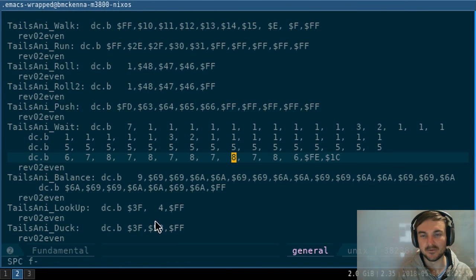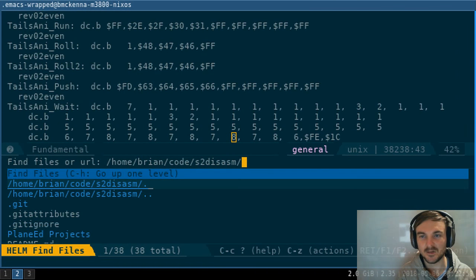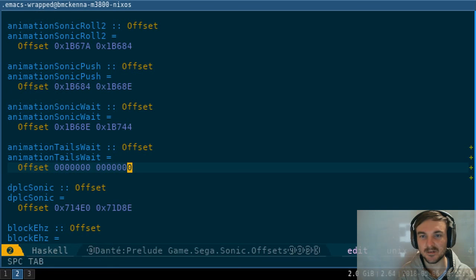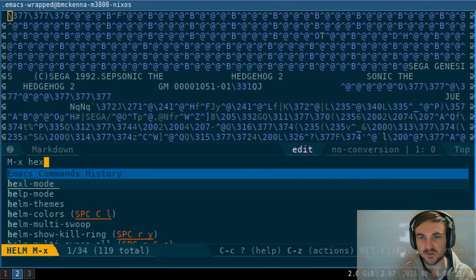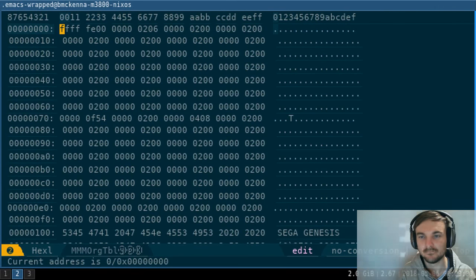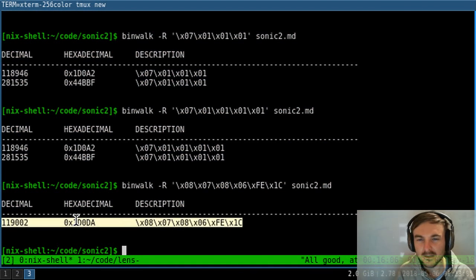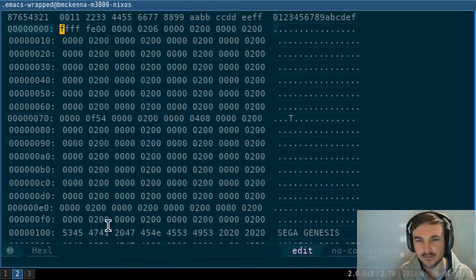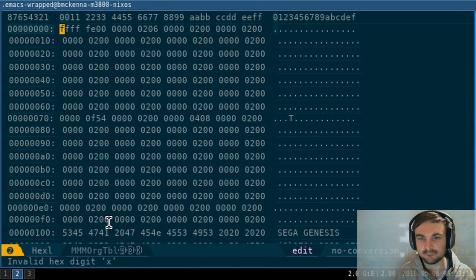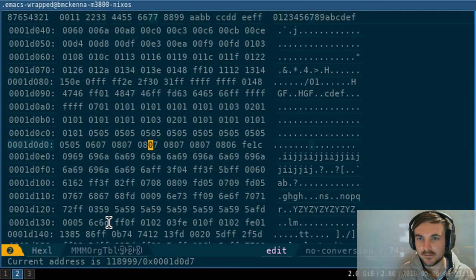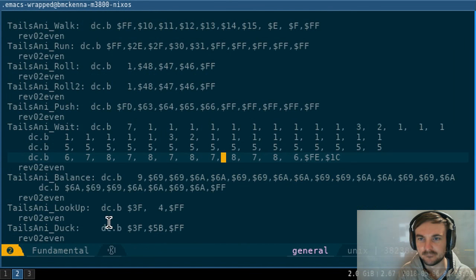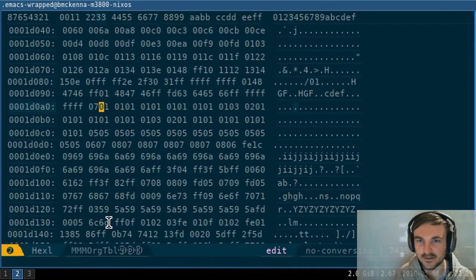So I'm gonna load up the ROM. This is copyrighted stuff, so don't copy it. Don't copy it. It's illegal. And we're going to copy in this. I'm going to go to that location. So there you see the 807. So the animation started with a 701, didn't it? So right here.